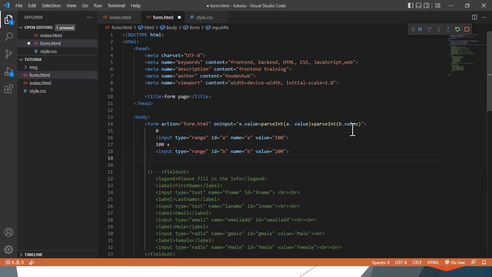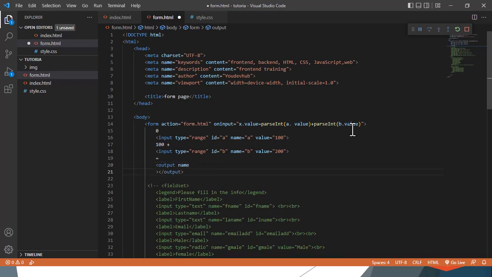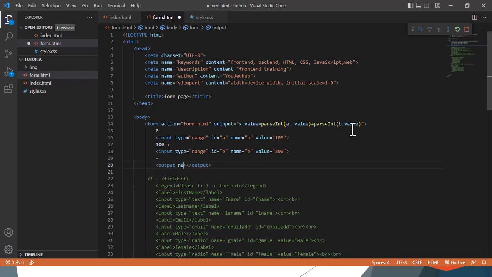Okay, so now we have equal to, and now we'll move to the output. Give it a name to be X, right?